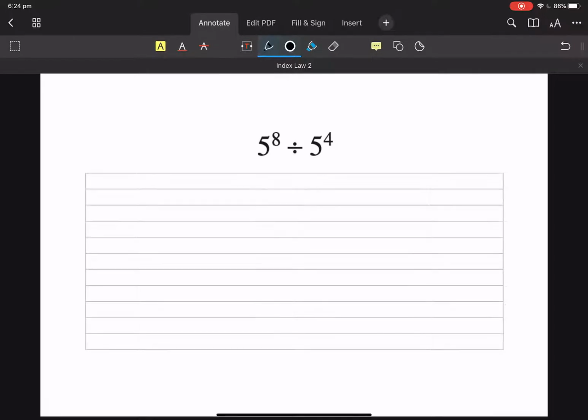The minute I see a divided by sign, I do not want to see it in your book at all. So the first thing you do when you see a divided by sign is get rid of it, which is 5 to the 8 on 5 to the 4. How many 5s do you see in the numerator on the top? I see 8 fives. How many 5s are on the bottom? You're going to say 4. After they cancel, how many are left over? Well, these 4 cancel out 4 of them, don't they? And how many are left over? There's 4 on the top.